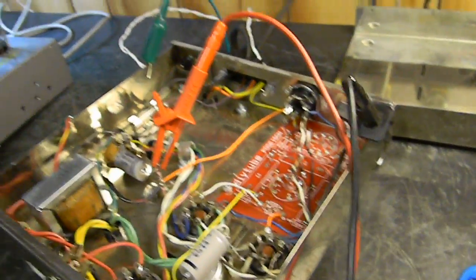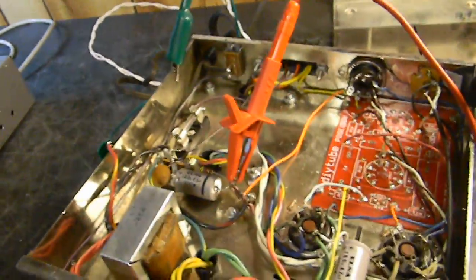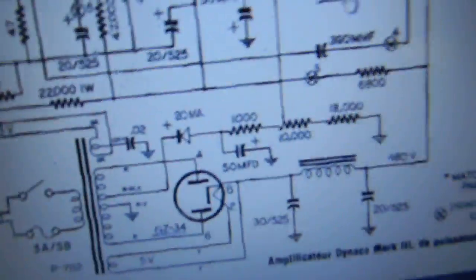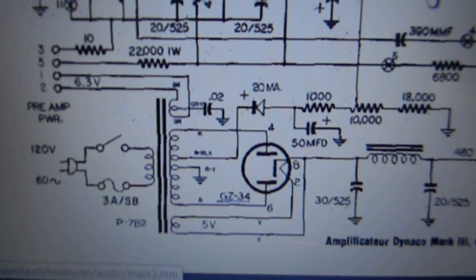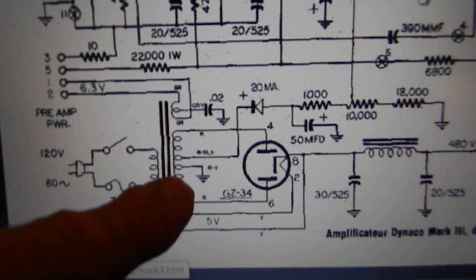The question was, can you put the standby switch in the center tap of the transformer? This device is on right now. If you derive your bias voltage from a tap on the winding as you do in here, see how we got a special little tap.